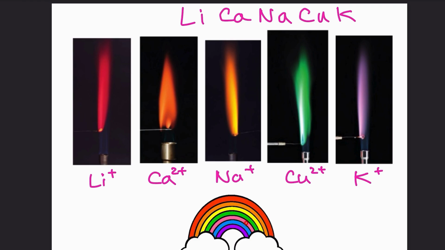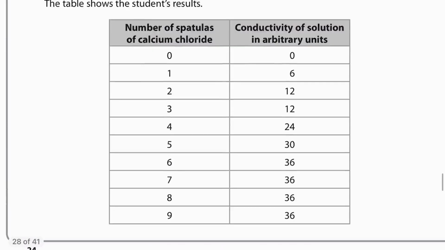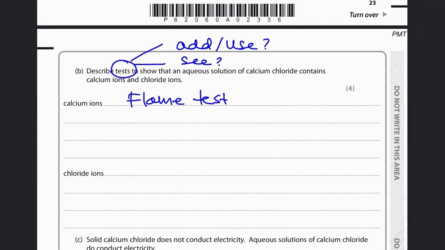And I just realized this rainbow should not be having that pink color, because there's no pink color in the rainbow, so that's not the most accurate rainbow. I'll correct that later. But the main thing is Li, Ka, Na, Cook, and these are the colors from the flame test. And therefore, what is the color of calcium ion? Orange. See? So once you memorize this Li, Ka, Na, Cook, then it becomes easy to deduce the color of the flame test. So therefore, I'm going to see an orange flame, or sometimes they call it orange-red flame. Okay? It's orange-red flame.